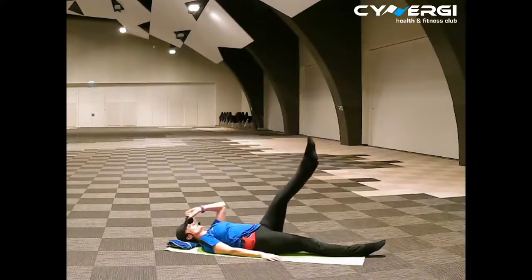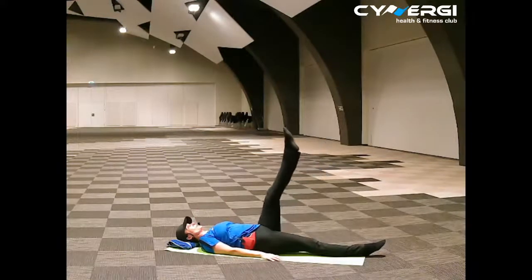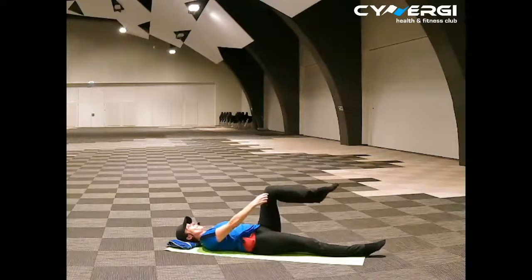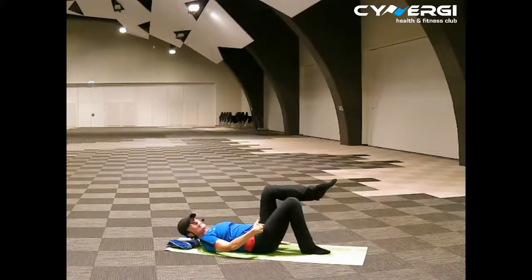Keep those tummy muscles really nice and tight. So 2 more circles here, and then you're going to fold your back leg into tabletop. Now slide the front leg back in.